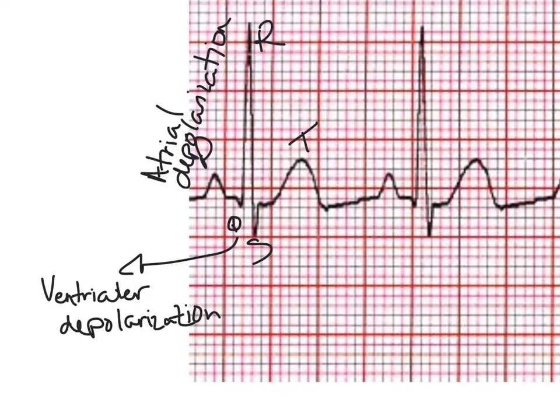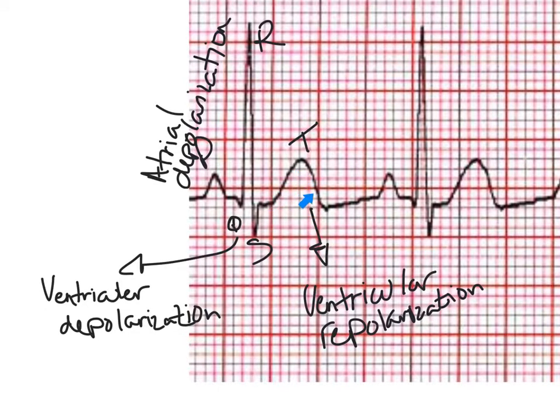All right, let me write it down first. So this is actually going to represent ventricular repolarization. Okay, so we're in the ventricles, hence ventricular. Repolarization now means that we are resetting. We're trying to go back and get ready for another excitation of electricity passing through. So repolarization is where we are starting to reset this chamber to contract again.